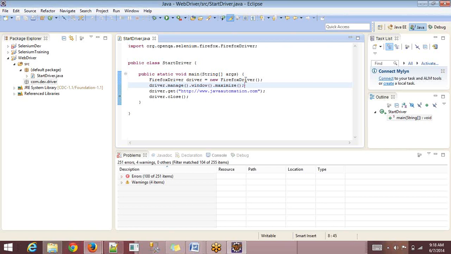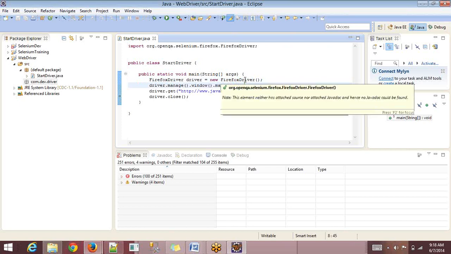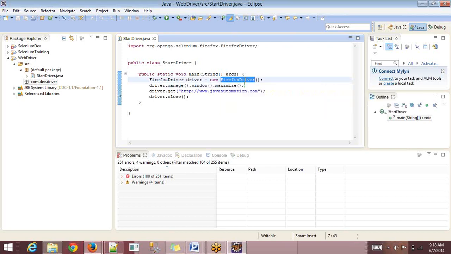While creating an object for default Selenium class, we are giving the browser name as a parameter. But here in Selenium WebDriver, for each browser there is a class. If you want to open it in Firefox, you need to create object for Firefox driver. Okay. Then to open it in Chrome, you need to create an object for Chrome driver.